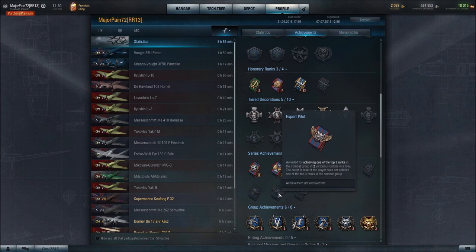Expert pilot, awarded for achieving one of the top 3 ranks in the combat group in 2 victorious battles in a row. That means at the end of the battle, you have to be either first, second, or third in terms of personal points earned and chevrons earned. In order to get the ranks, it ranks you first by how many chevrons you have, and secondly by how many personal points you have.